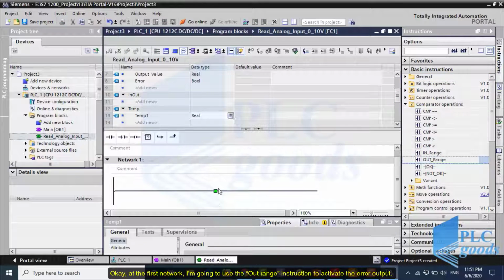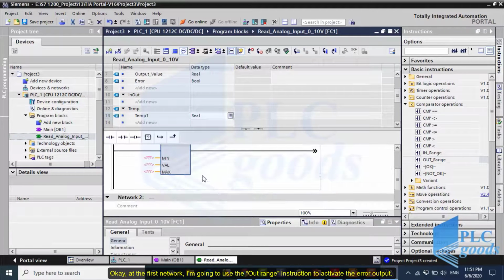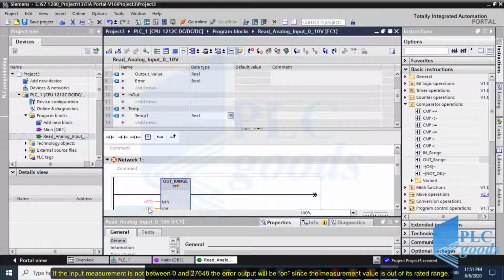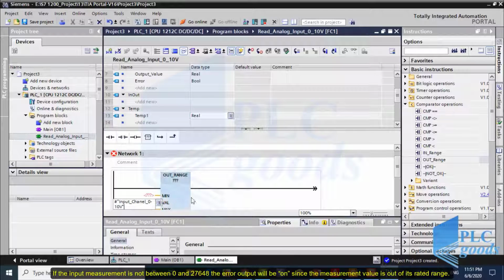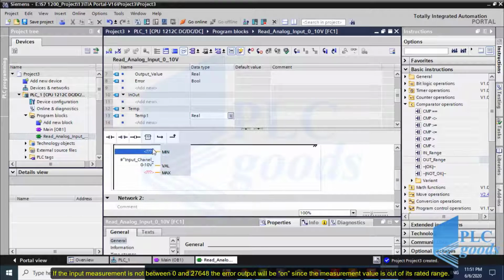Okay, at the first network, I am going to use the out range instruction to activate the error output. If the input measurement is not between 0 and 27,648, the error output will be on since the measurement value is out of its rated range.